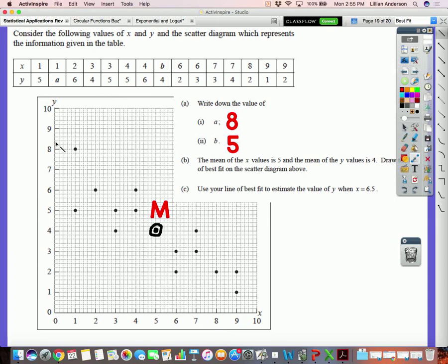You need to find the best line of fit that actually goes through your mean point, and half your data lies above the line, half your data lies below the line. And the main thing too, it needs to have a y-intercept. Okay? So maybe roughly there, maybe a little bit lower, but I have 1, 2, 3, 4, 5, 6 pieces of data below the line. I have 1, 2, 3, 4, 5, 6, 7 pieces above the line. So that's actually pretty good. I could adjust it a little bit, but that's pretty good. Questions?